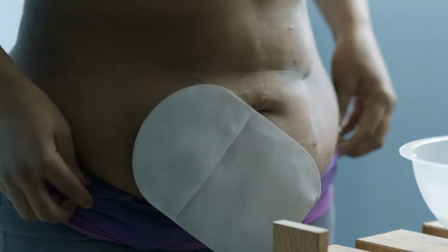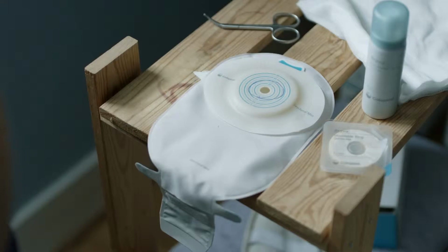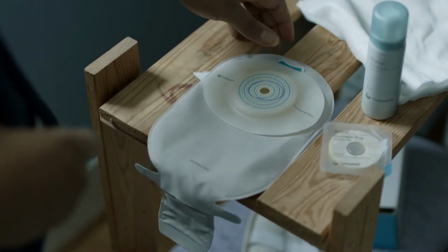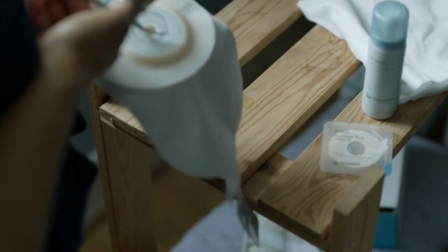If I could give any tips to a new user on how to make their bag change routine simpler for them, I would suggest that they have all of the things that they need with them. So make sure that they know exactly what they need to have and they have it with them at the beginning. Make sure you've got all of your accessories that you need. Make sure that you've got your template, that it's all kept together in one place and it's easily accessible.